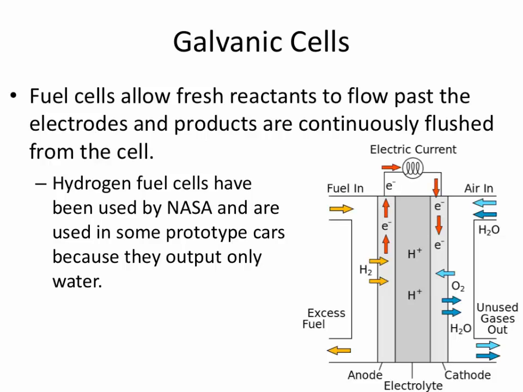Now, NASA uses these in their spacecraft because the hydrogen here is quite light. The oxygen is a good bit heavier than the hydrogen is, but it's still fairly light as far as elements are concerned. And this sort of energy source, a fuel cell, allows a lot of energy to be packed into a relatively small space, so a low volume, and a relatively low mass.